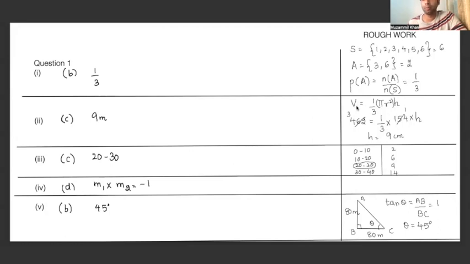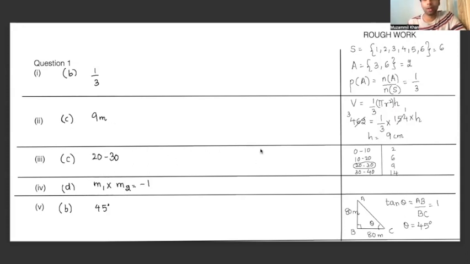So here in the rough column, in the first line, I've written V is equal to 1/3 of pi r square into h. That's the formula for volume of a cone. I have put pi r square in a bracket because that indicates the area of the base circle. And then I've done the substitution. 154 directly cancels 462 3 times. And therefore the height of this cone will be 3 into 3, that is 9 meters. And this is question 2. So the answer is C, 9 meters.